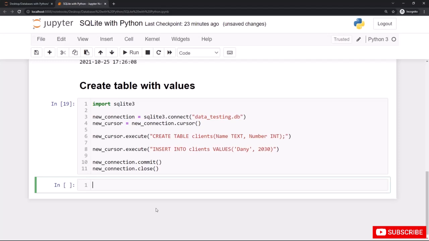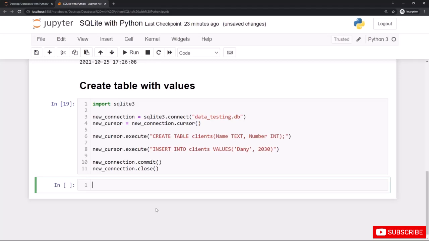After that, use the cursor function to execute the SQL statements and operations, and also to fetch the result after that. This function is so important for this connection. So use the cursor function, call it by using the cursor statement followed by empty round braces after the new connection variable refers to the database connection, the data testing database connection. Assign this operation also to a variable called new cursor. This new cursor variable refers to the cursor function for the data testing database connection.